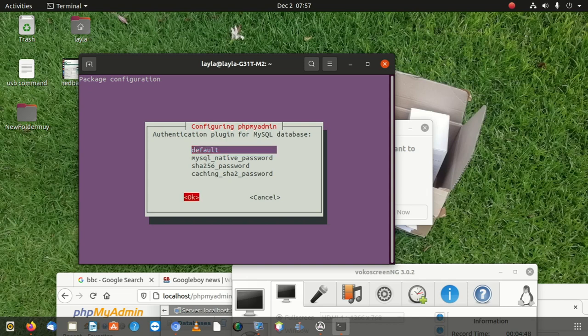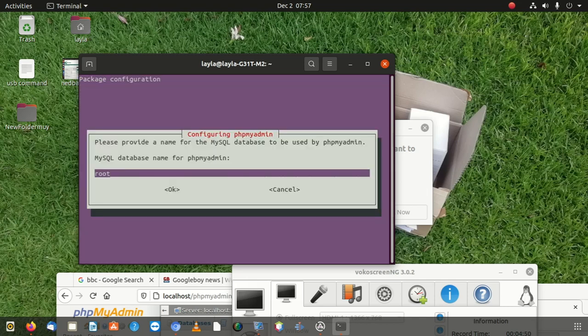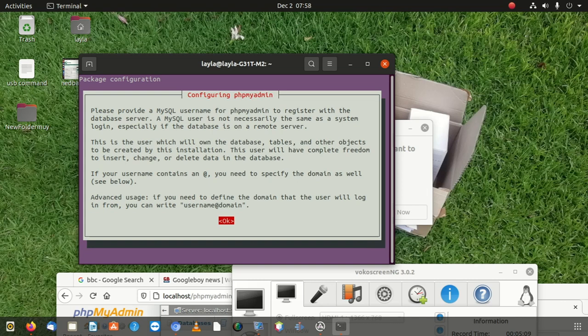Then it says please provide a name for the MySQL database to be used by phpMyAdmin. I'm going to leave root and say okay. Then please provide MySQL username for phpMyAdmin to register with the database server.